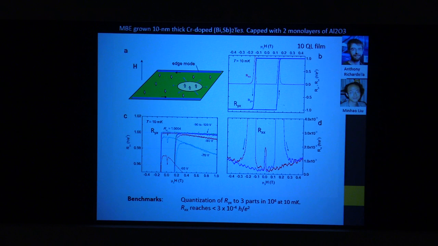It really makes you believe in quantum mechanics, because this is a sample that is a millimeter in size, and you can really see the quantum. At the same time, the dissipation drops, right? So this looks like it's 0, right? Here's 0. But it's actually very, very close. It comes to within 3 parts in 10,000 of 0. So it's almost dissipationless. This tiny peak here is a bit mysterious. We think it's from the quenching of superconductivity in the indium contacts, but it needs some rethinking. We hope it's intrinsic. If it were intrinsic, then you would have seen superconductivity in these topological insulators. But it's unlikely because it's in a ferromagnet. Anyway, this is a topic of further research.